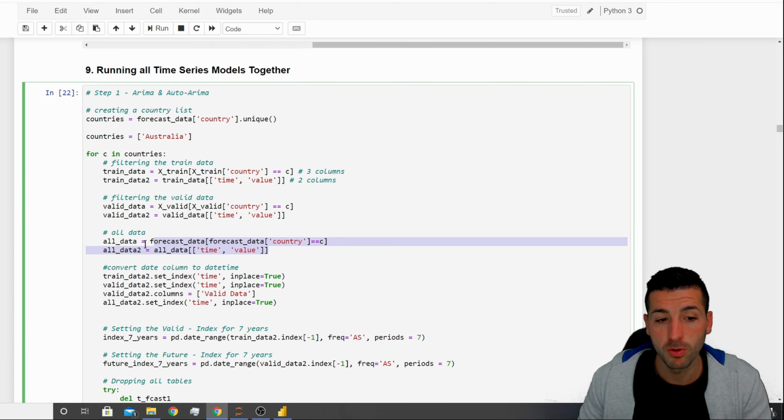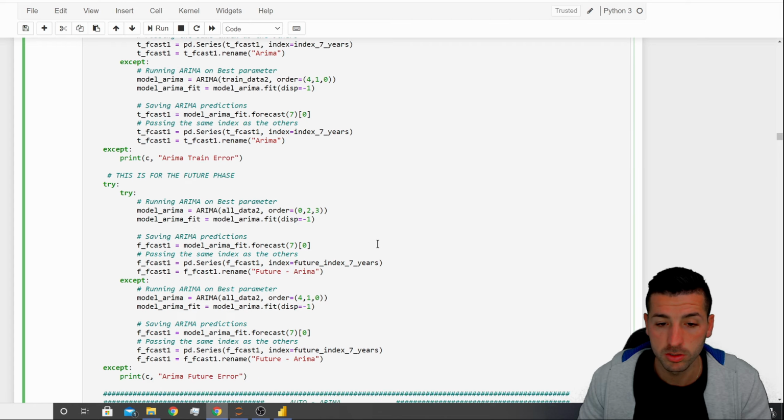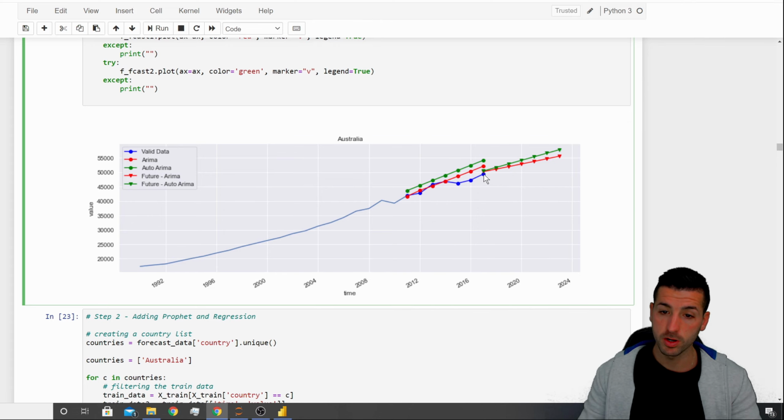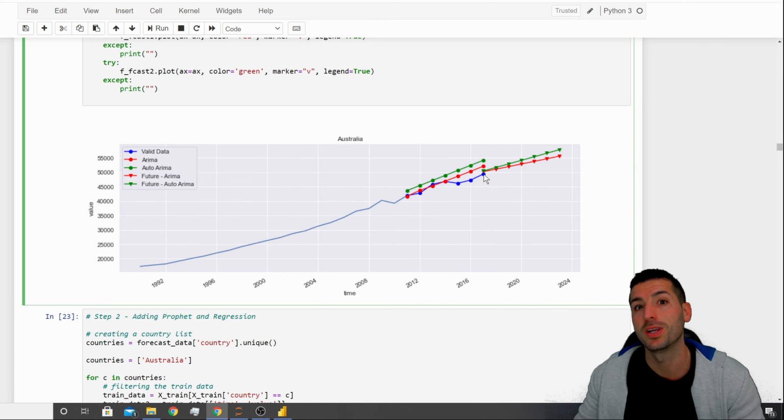So the reason we have all data here, we haven't shown this before, is because after we finish, if you look at the graph, after we finish with the validation phase, which is somewhere around here, we want to use all data, so all blue, same with this blue, because this is still actual data, in order to forecast the data after 2017.